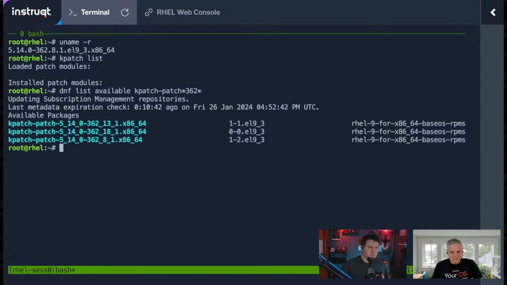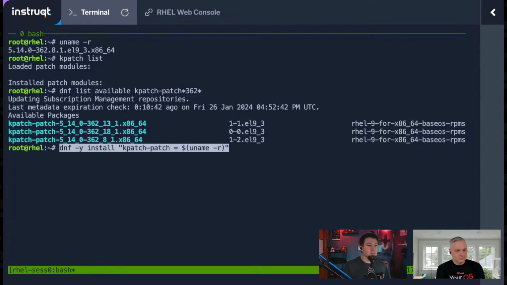I know there's a lot of numbers here. I know it may sound confusing, but you know how kernel numbering and versioning goes in RHEL. So what we're going to do is just use DNF to install the KPatch for the 8.1 kernel. The quick way to do that is, not Control, I want Command-V, silly Mac keyboard stuff. Okay.